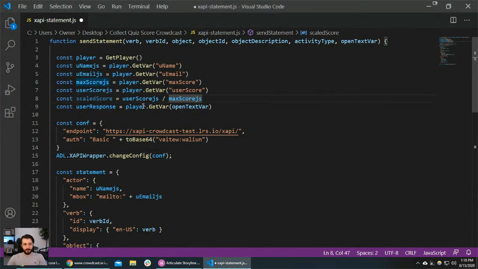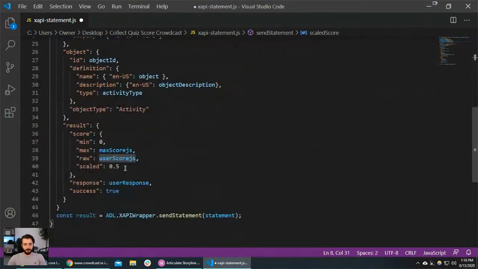Once you've written that code to make sure it's dividing the user score by the max score, we just need to replace this 0.5 placeholder with scaled score. Now this will update dynamically as long as we're incrementing that variable appropriately in Storyline, which we'll get to next, I guess.